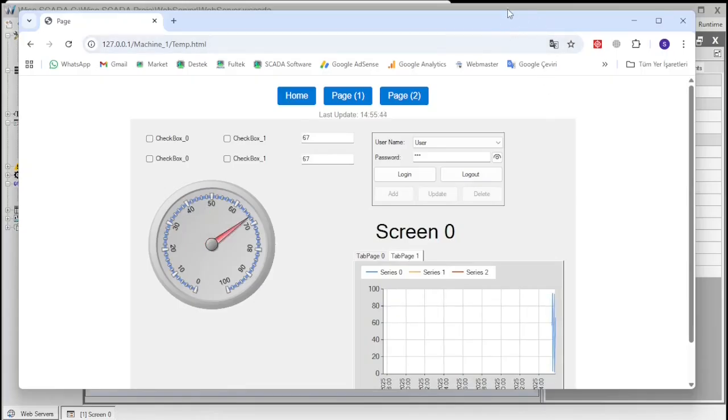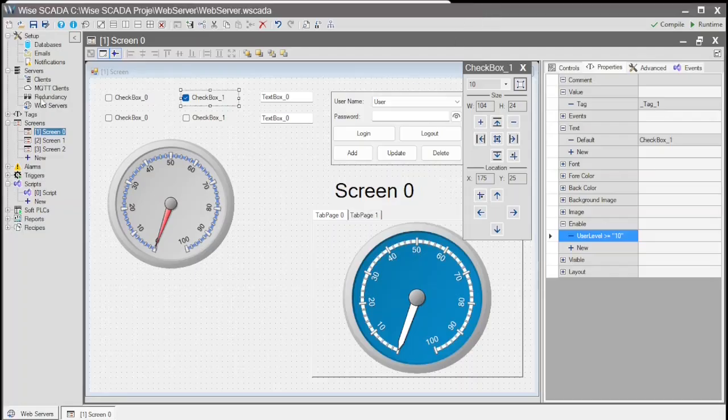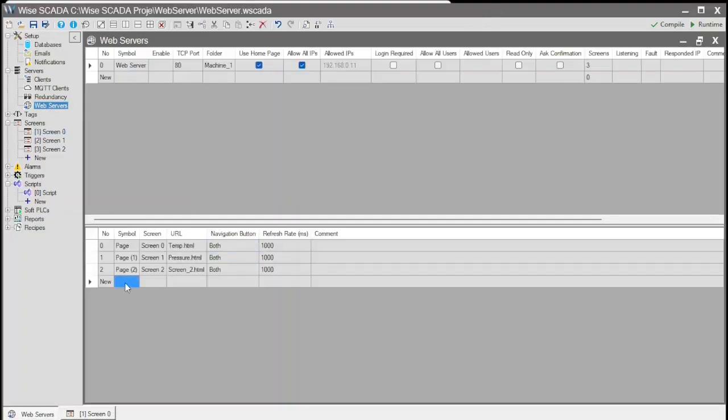There is no user limitation. Many users can connect to and monitor the same screen. Each user can monitor different screens. There is no limitation on the number of screens. There can be hundreds of screens here. However, there is one limitation. If many users monitor many different pages, the computer's CPU will be heavily loaded. This may cause performance issues. Some pages may open slowly or may not open at all.